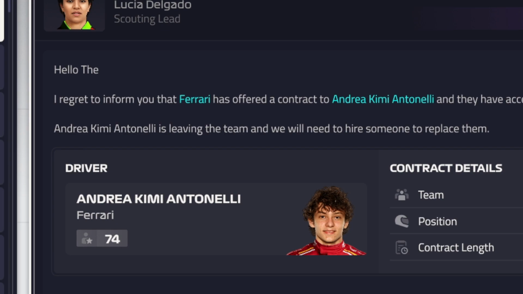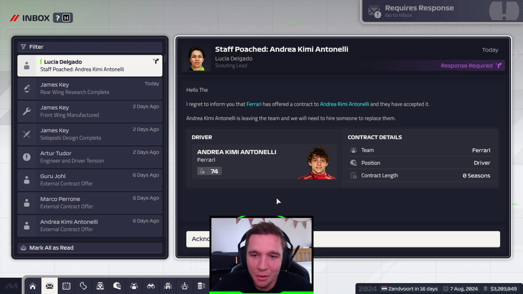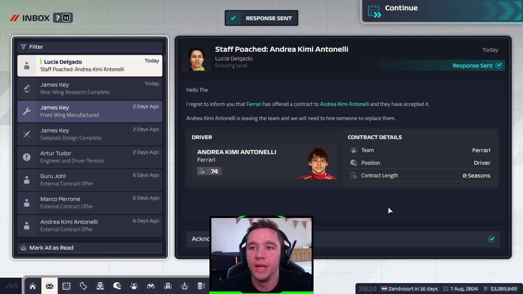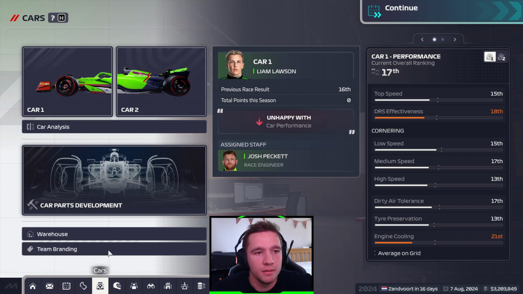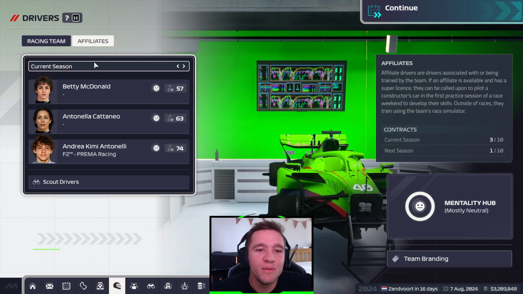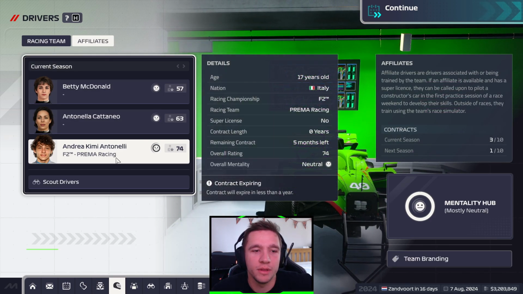It's happened. No! Anthony, there's no way you got a full-time seat for Ferrari for next year. That is so annoying. Alright, well, we've got to find other drivers to join the affiliate program then. We gave you everything, Kimmy. We gave you everything, you little rat.